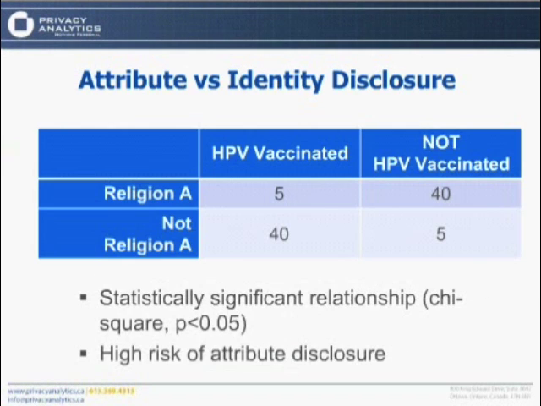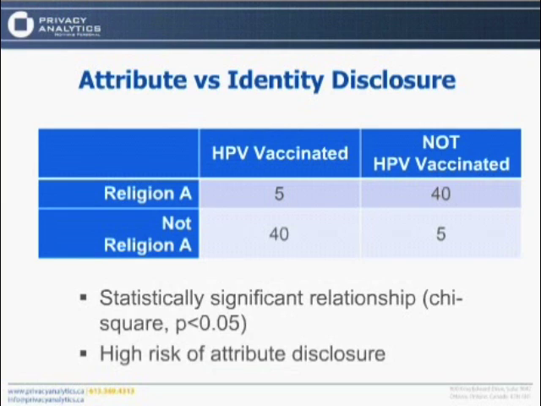So this is an example with HPV vaccination. And I'm taking a mild example so as not to be too controversial, only a little bit. So here we have a data set which has two variables, the religion of individuals and whether they've vaccinated their teenage daughters against HPV. And there's strong evidence that HPV, the virus, causes cervical cancer. So there's a strong incentive to vaccinate women at a younger age.